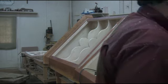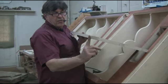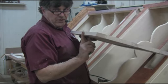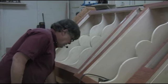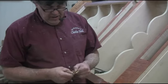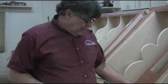If we take this door and right here, we make a little 1 degree angle this way. That puts a little bit of a back edge on this, or a little bit more space in the back than it does at the front. That'll keep our hinges, when we got the screws in here, from ever being able to bind up. It just makes them work a little smoother. Even a half degree, just a little bit.